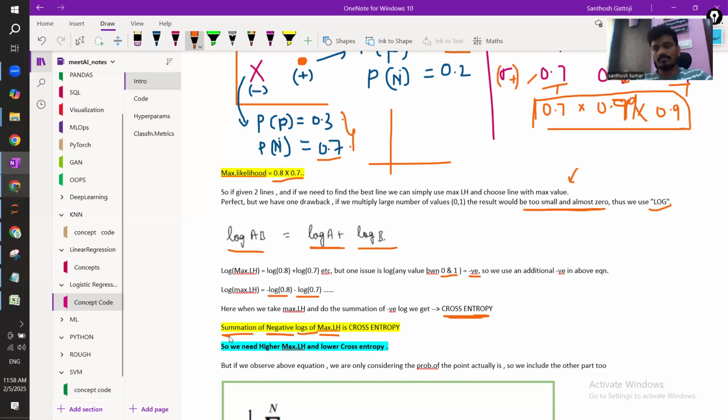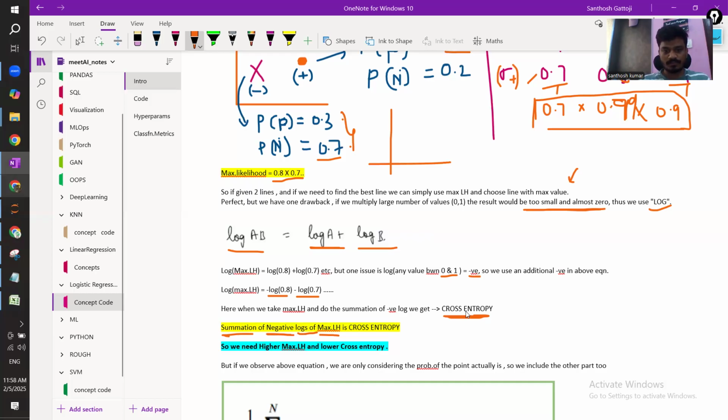So if someone asks you what is cross entropy, if you say this, they'll be really impressed. Then they can ask you what is maximum likelihood. You can say, maximum likelihood uses the probabilities, not the probabilities which we are getting from the sigmoid function directly, but the probabilities of what the point actually is. It will be the same for the positive point, there is no effect, but for a negative point, you should not directly consider the probability from the sigmoid. You need to subtract it from one so that you will get the actual probability of the negative class. Those are the maximum probabilities. You multiply, put log, do negative, so that you will get cross entropy.